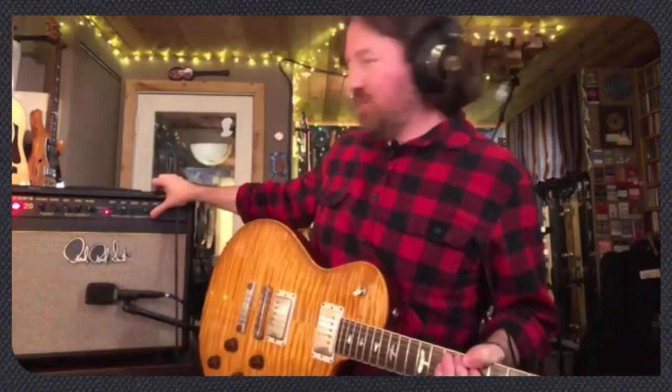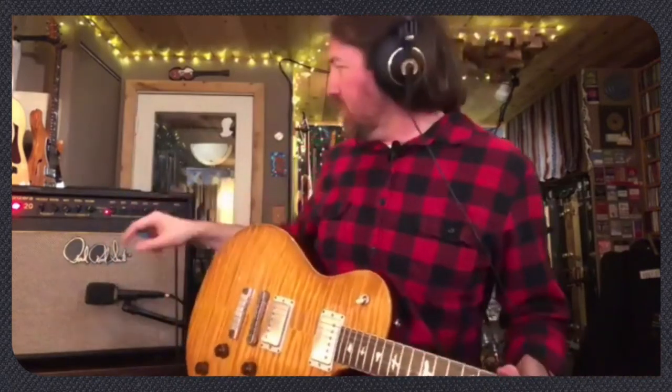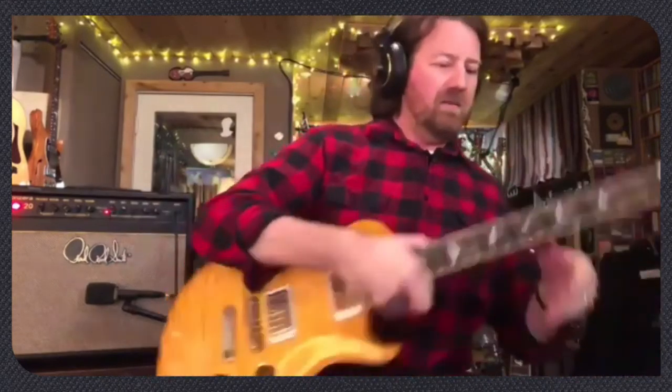Doesn't really matter where it's set. It's very musical. That cranked all the way up sounded cool, but I love that lower mid gain area. When I'm using this on a gig, it also depends on the guitar I'm playing, but I find myself in that zone, that little sweet spot.